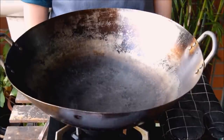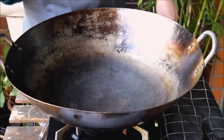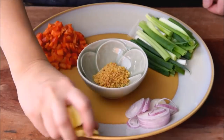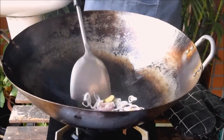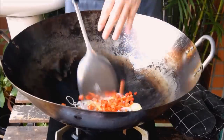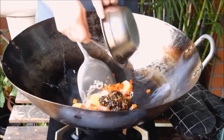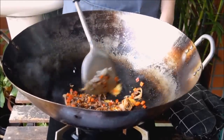To stir-fry, as always, first longyou. Get that wok piping hot, shut off the heat, add in your oil, and give it a swirl to get a nice nonstick surface. Heat on medium now. Add in two inches of sliced ginger and one sliced shallot. Give those a brief fry, about 30 seconds, then go in with one diced mild chili. Give that a fry, and after about another 30 seconds, toss in your pounded garlic and douchi mixture.